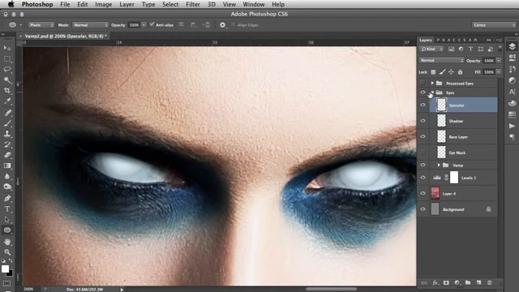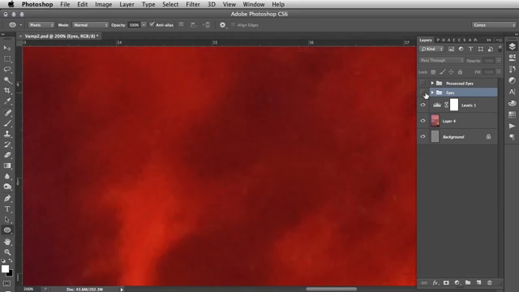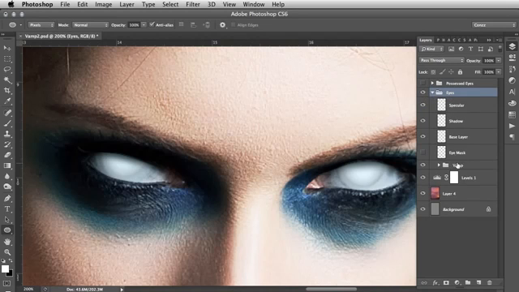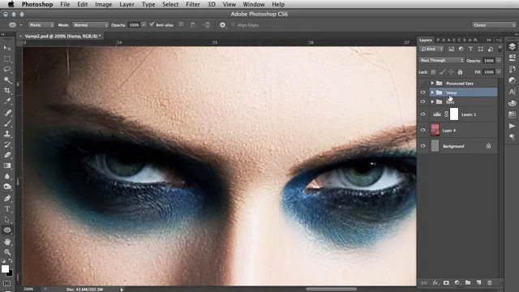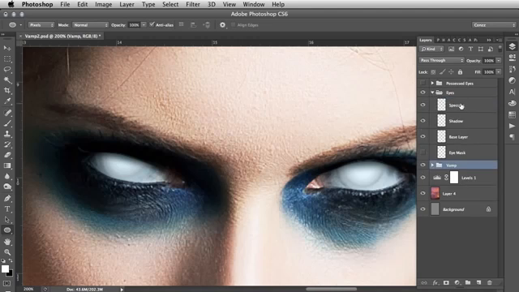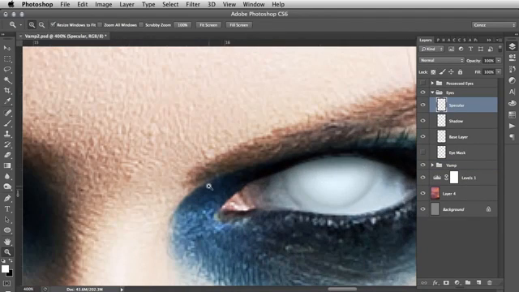And I'm going to hide the eyes layer group. Oh, the vamp's in there. Take that out. Okay. So just reorganize that. Move the vamp below it. Okay, I'm going to hide the eyes layer group. And I can see that the specular is there at the top right. So I'm going to show that again. Go to the specular layer. And I'm going to hit U for the shape tool. I'm going to hold down Shift. I'm going to hide it and show it once more.